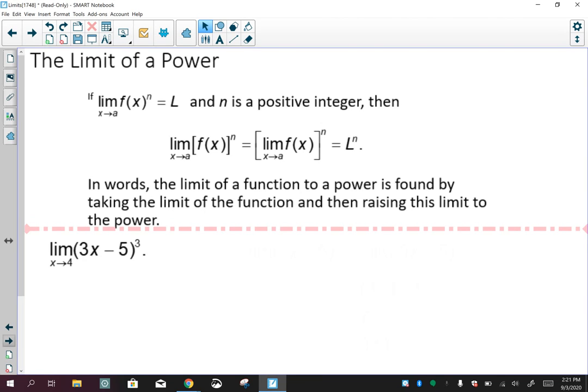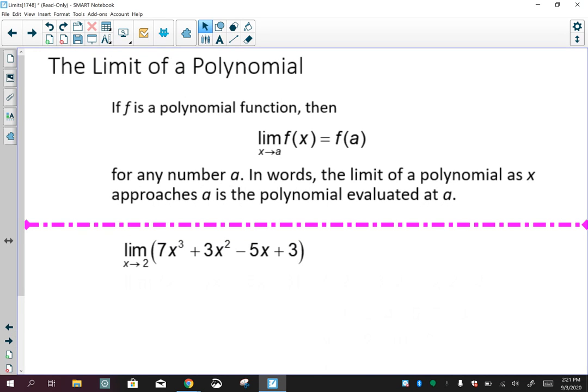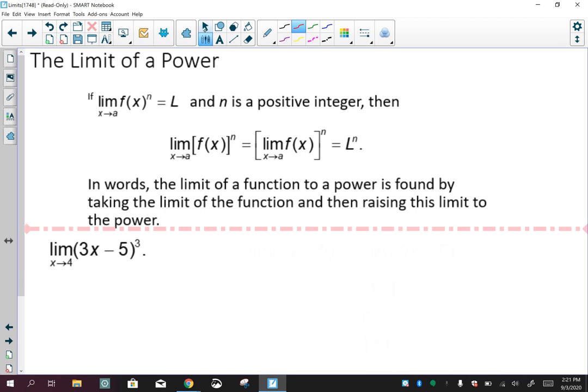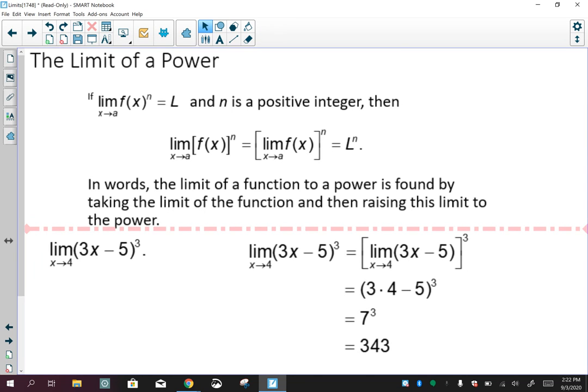I'm sorry, not a limit, a power. So when I'm looking at this, the same thing like what we did back here, where we came in and we plugged it in and got an answer here. Well, if I got this answer here and I want to do the same thing over here, I'm just going to plug in. So I'm going to take this 4 here and I'm going to plug it into that x position there and evaluate. And so that way, again, I'm not having to break everything apart and wind up with all these huge long problems.